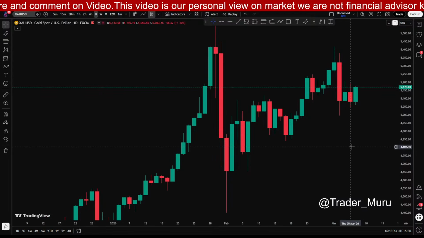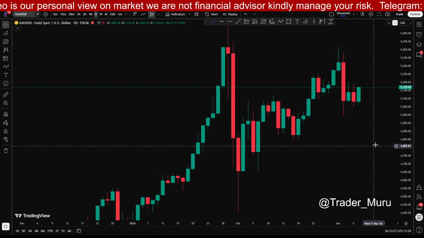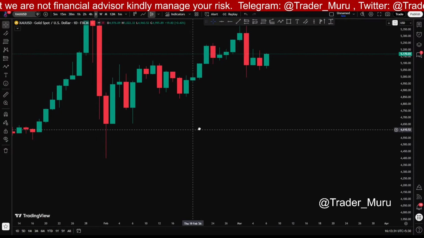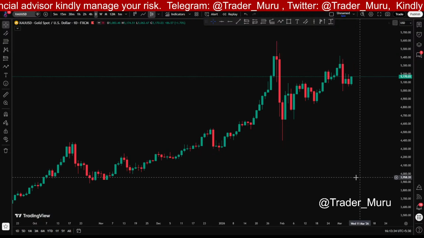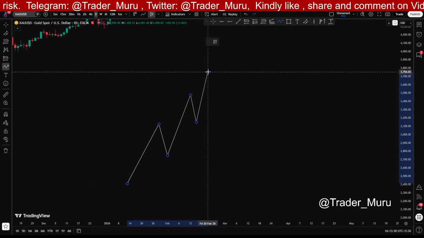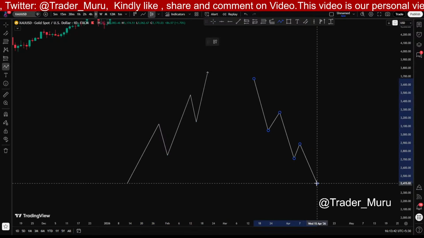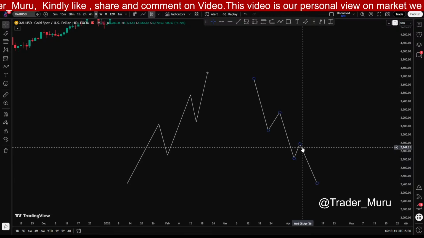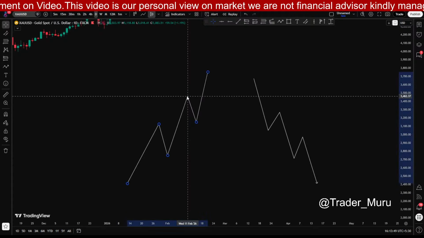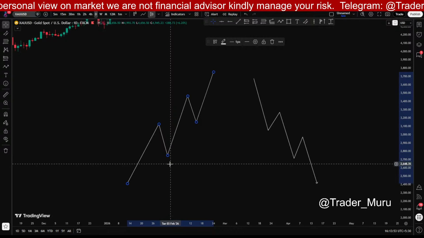Please share some thoughts on learning this concept and what specifically to focus on. Focus on structure first, it is the basic thing. Some people don't know what structure is. They try to short the market in an uptrend and long the market in a downtrend. Go with the trend. First learn structure and candlesticks. This is enough for you.